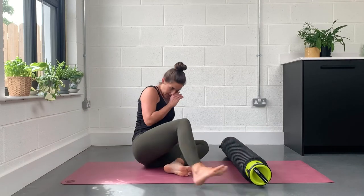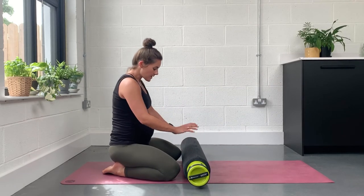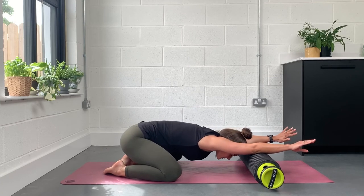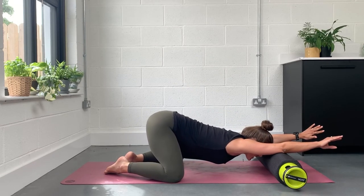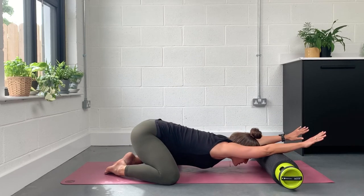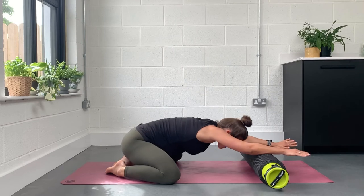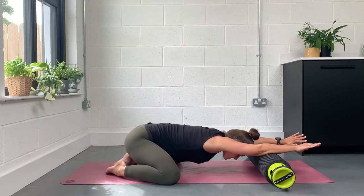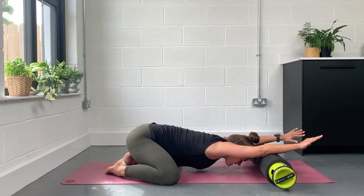From here, roll that out and come round into a child's pose — toes come together, knees go wide, sit up nice and tall. Take your hands onto the roller and then just gently use the roller to lengthen yourself out. This isn't about foam rolling the arms; it's about using the roller to lengthen the back. Rock in and out as much as you want: come down with the chest, press the pelvis, then arch and roll it up. Each time you come up, the knees go a little bit wider. Drop down, reach long, open the shoulders, pull the heart forward, and then scoop the roller to the top. Let yourself roll, press away, and draw it up.